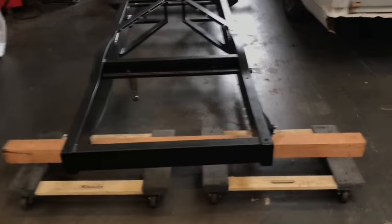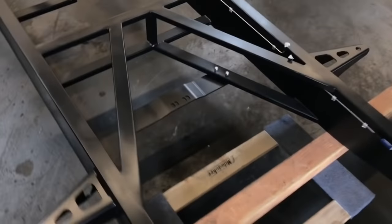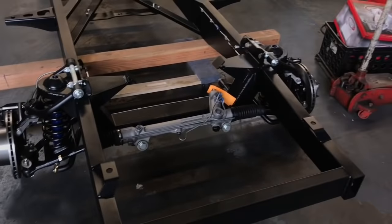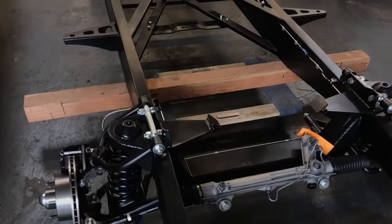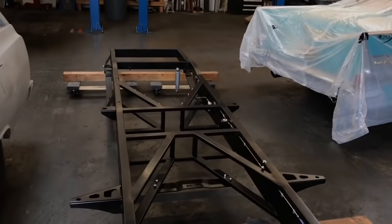So what we did was I just called TCI, told them what we were doing, and bam, there it is, as soon as it focuses. It's a full chassis. They can sell just the frame. It's designed to go under the stock body with the stock drivetrain, or you can specify what you want. I went with power rack and pinion, disc brakes, Mustang II style front suspension, and stock spindles. I'm going to use the differential out of the truck.